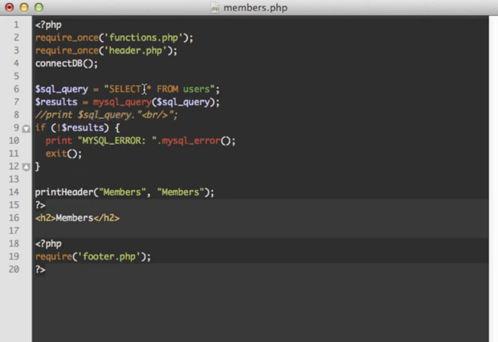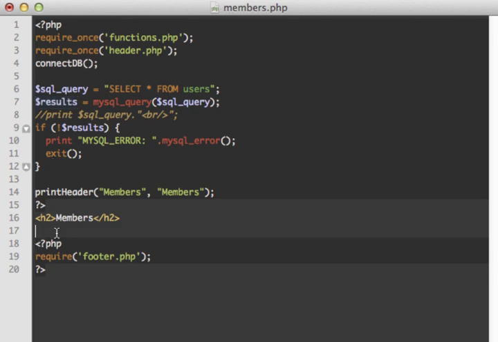So now we created a SQL statement to get all of our users out, and we run it. And now we ran the query, but how do we get all of the results out? Well, it should be stored in this variable right here. This is a special type of variable inside of PHP that we haven't talked about before, but there are functions that will allow us to get each row out and then print it out.